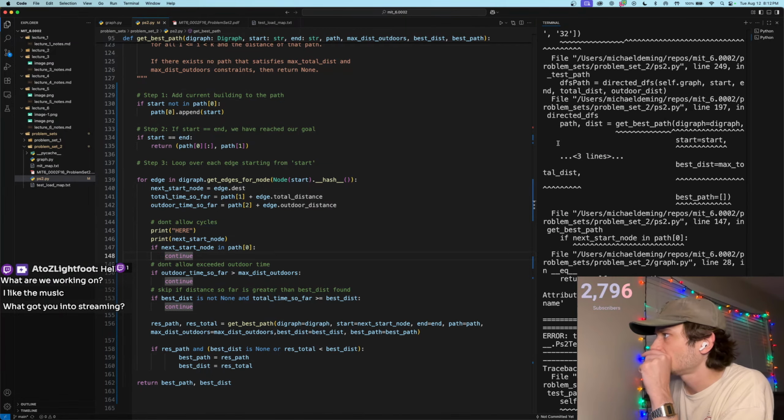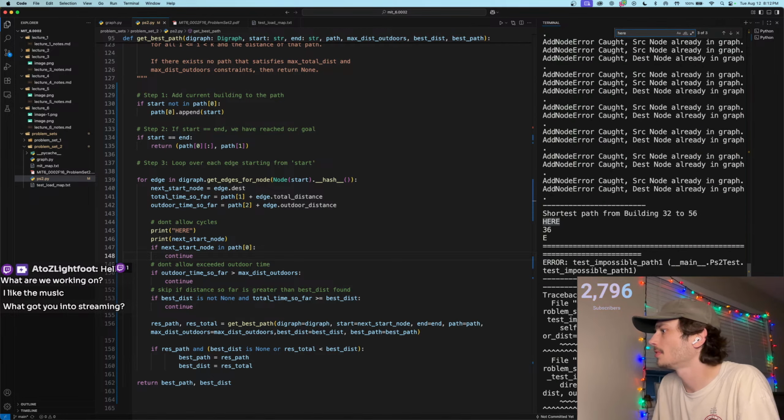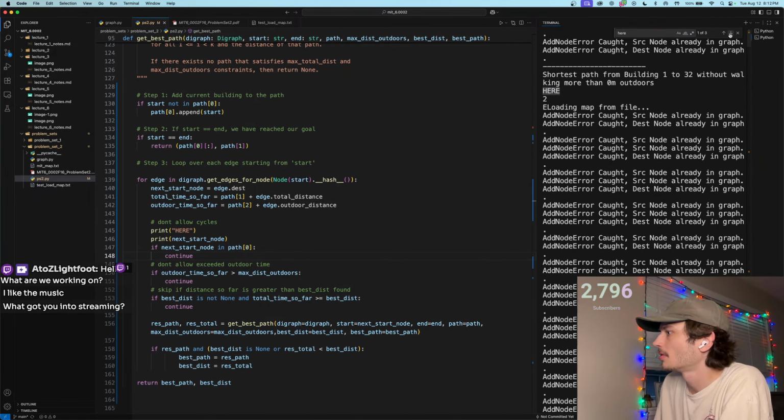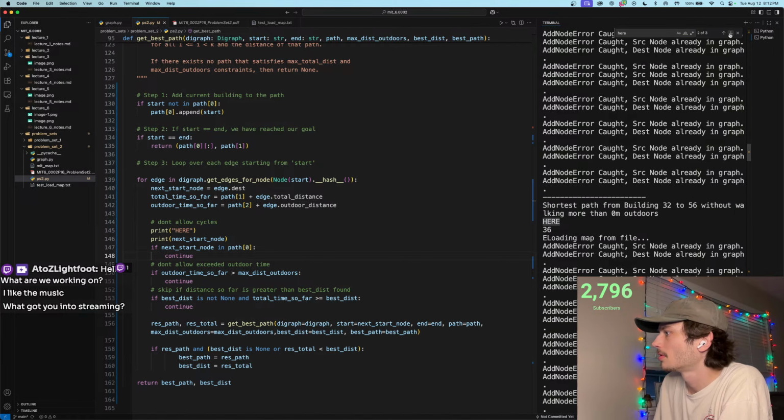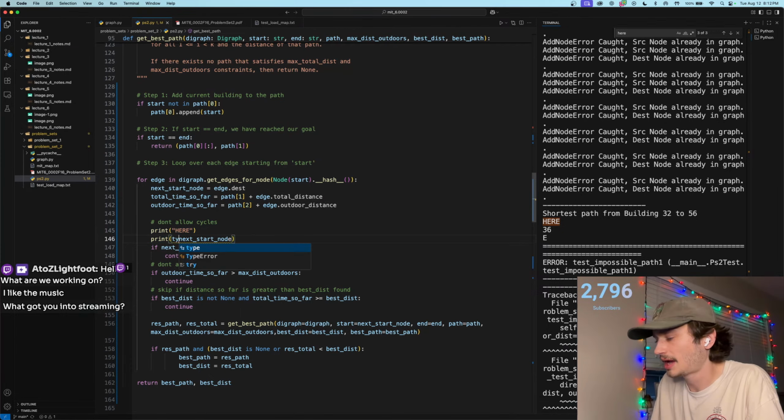Am I even hitting this? Yeah. $36. So if I say, what if I say print type of next start node?